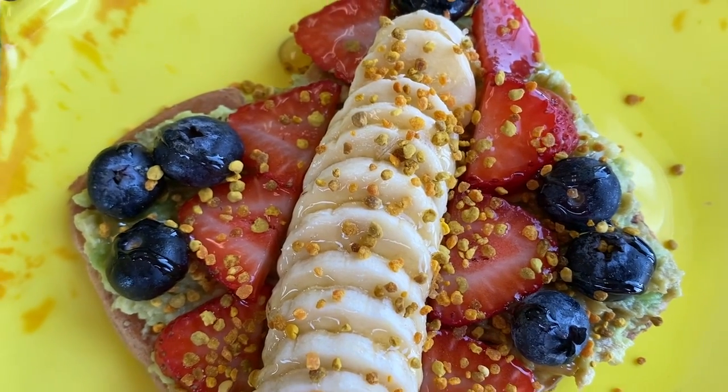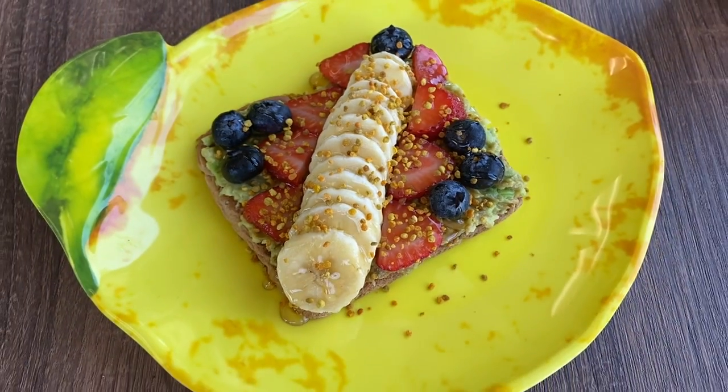Their menu is very versatile. I decided to get the Nutty Vegan, which is like toast with avocado and peanut butter. How nutty is that? I've never heard of anything like that. And then it's going to have fruit and stuff on top, so I cannot wait. Can I say gorgeous? I gotta show this to you guys. The Nutty Vegan.